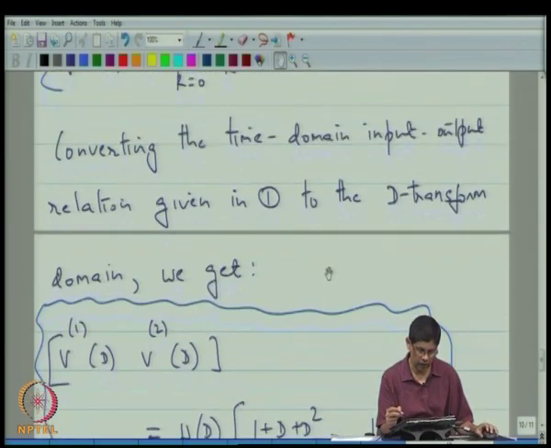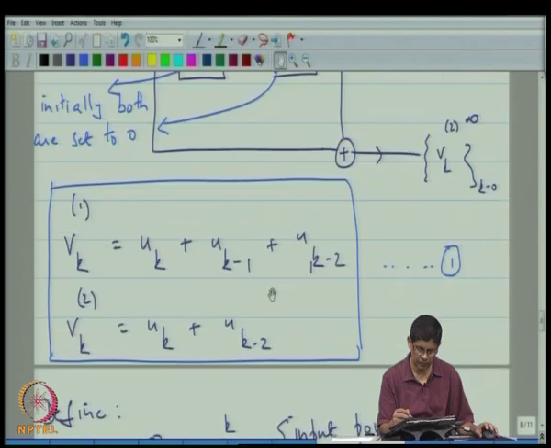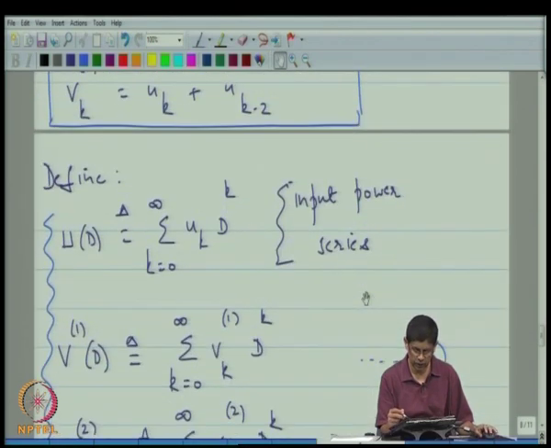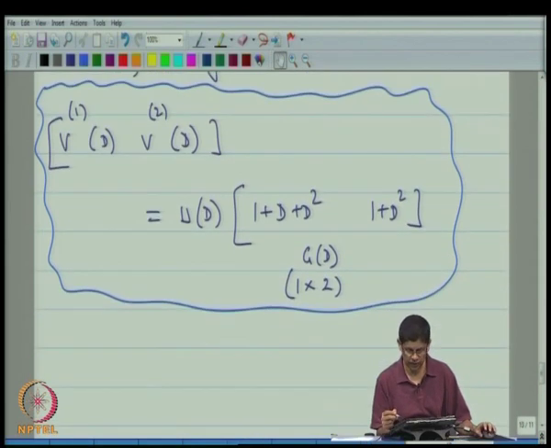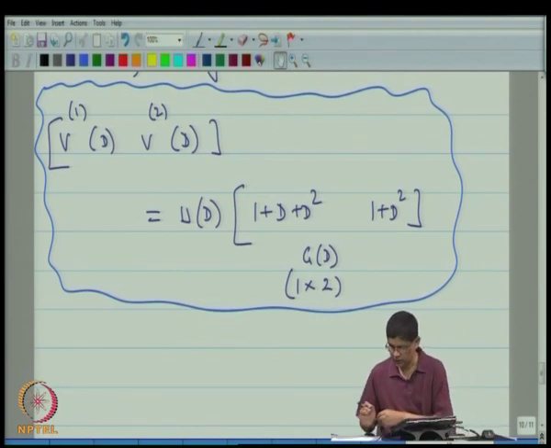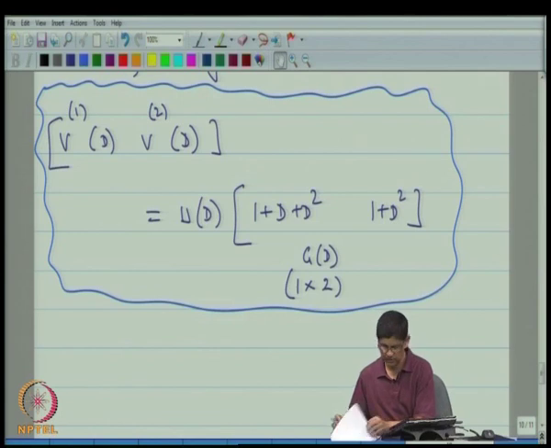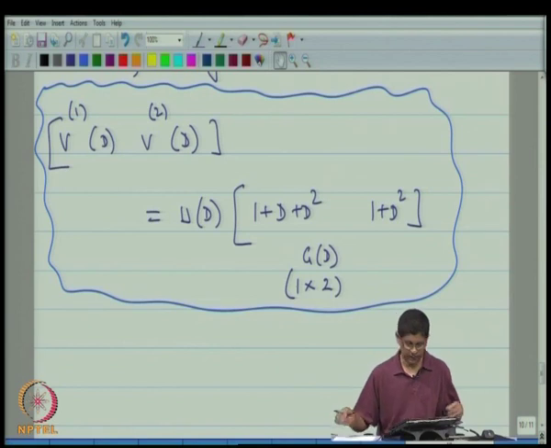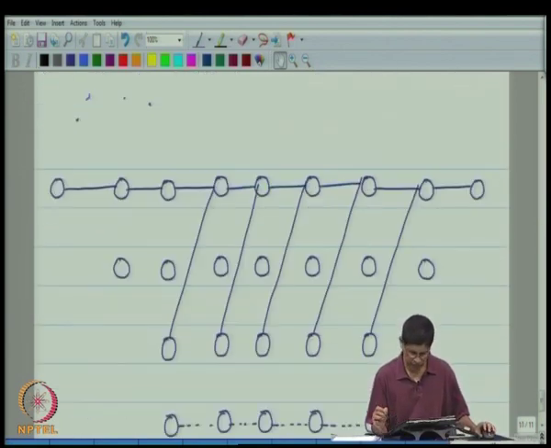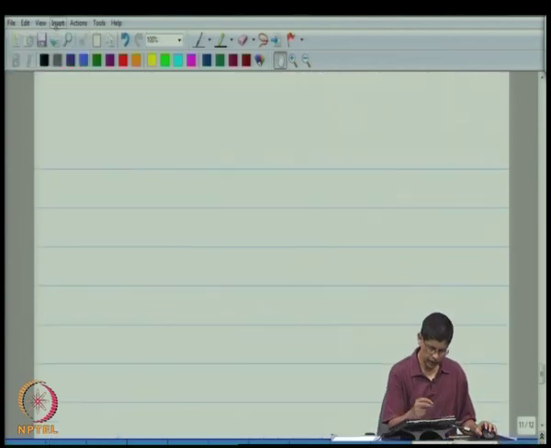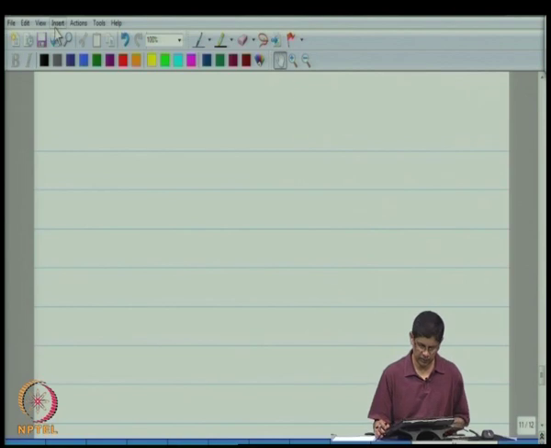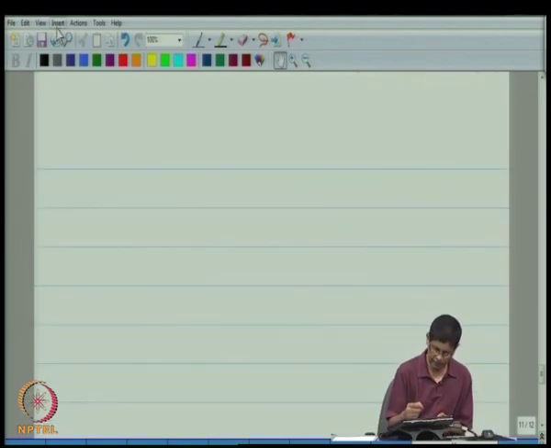Now, exactly how do you go from the time domain expressions to the frequency domain? I am sure most of you can fill it out on your own given your background in transform theory, but we will actually consider the general case a little later. So I am going to defer it to that point. So right now let us just accept that this is another description of the convolutional code. Another one which might have already occurred to you is that you can actually describe this in terms of a finite state machine.